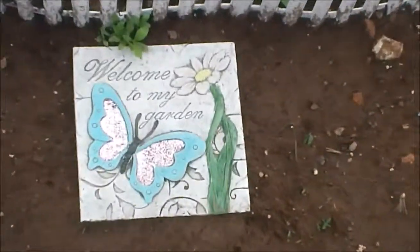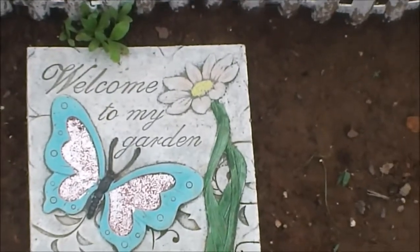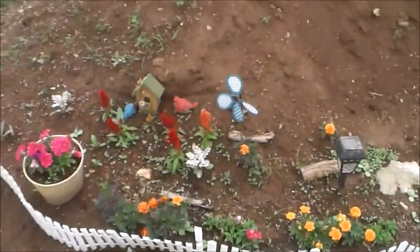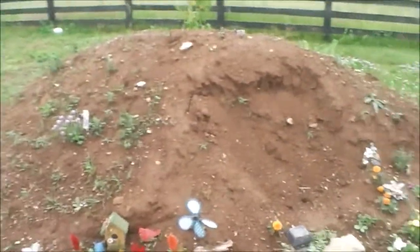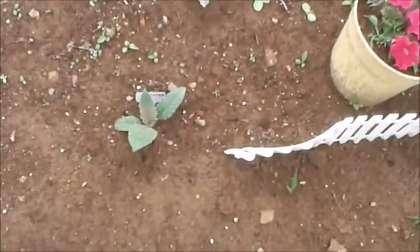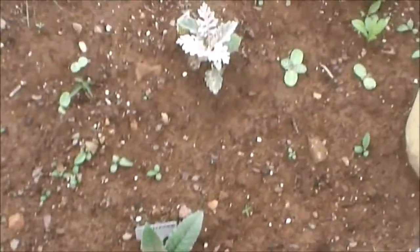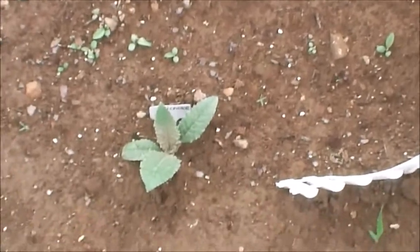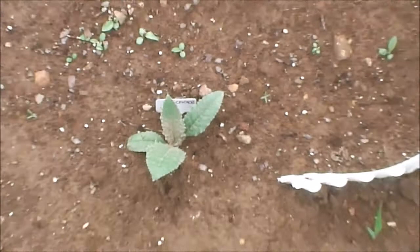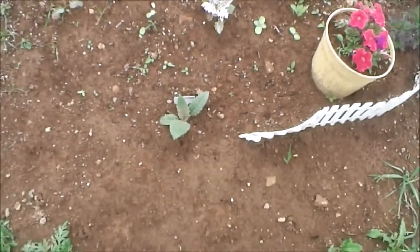I'll show you this pretty little stone I got. Isn't that pretty? So again, this is just a little sneak peek of what's to come. Oh, I want to show my artichoke here. It's doing amazing. Doing so good. Winston, you step on my artichoke. Oh my gosh, that dog. So yeah, it's doing really, really good.